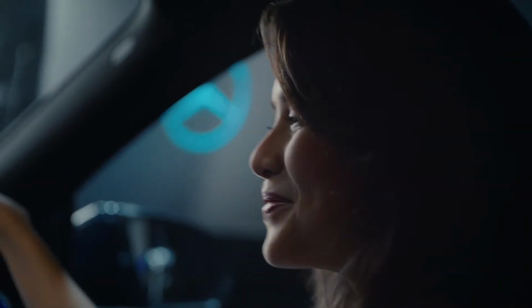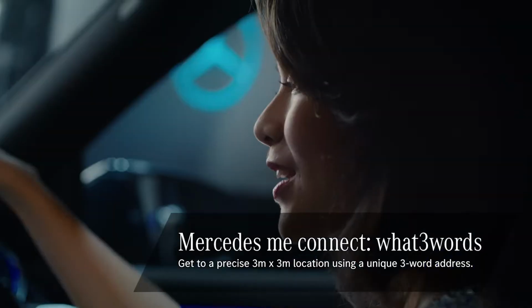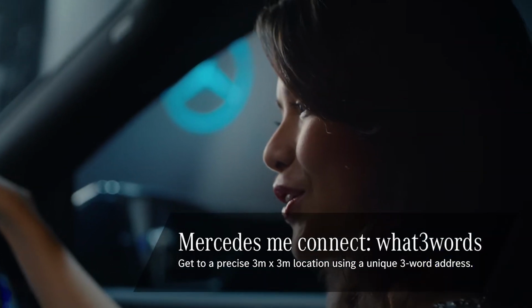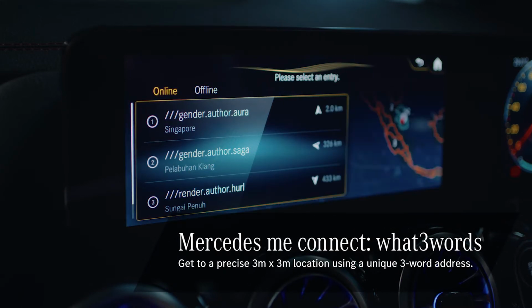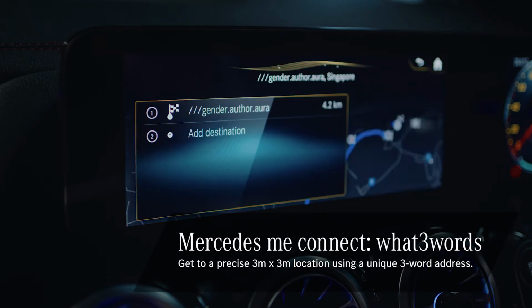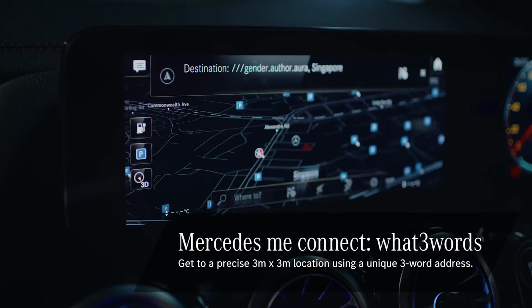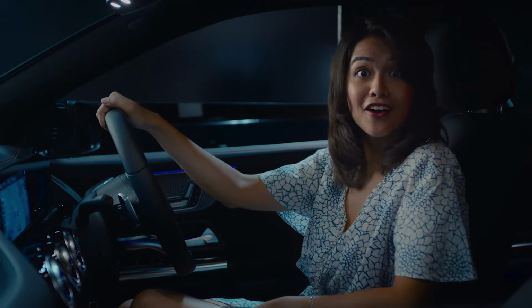So let's go. Hey, Mercedes. How may I help you? Take me to what three words? Gender, author, aura. Here is what I found. Where do you want to go? One. Calculating route. Please proceed to the highlighted route. All right, just like that, and we can head off.